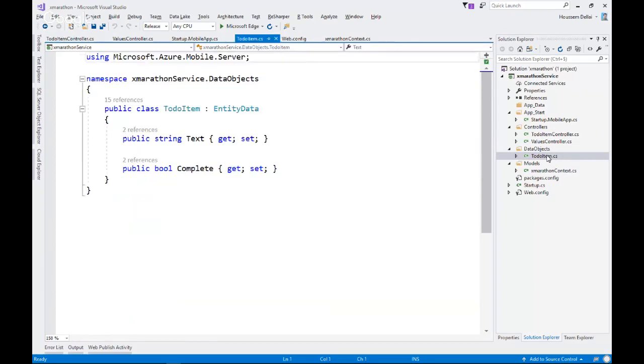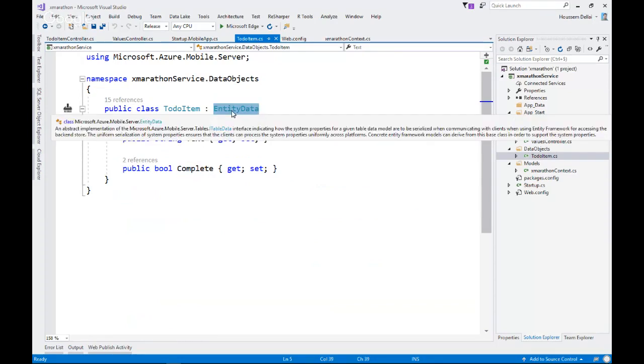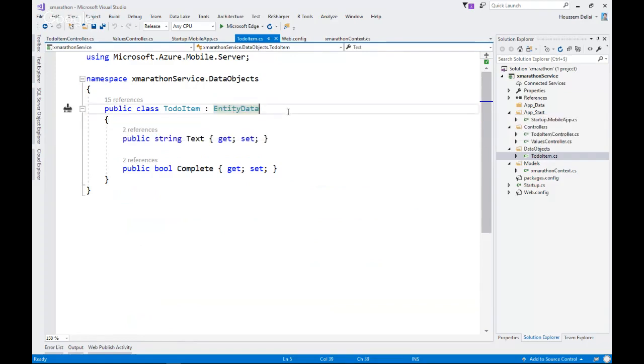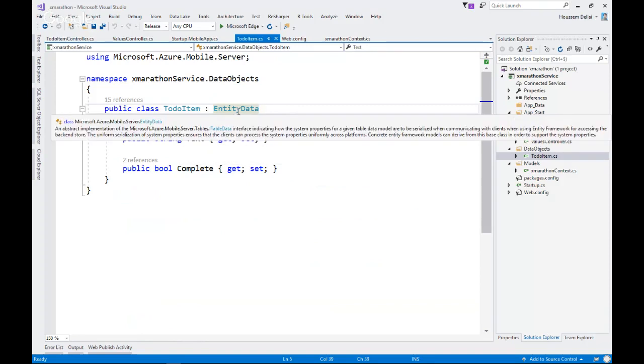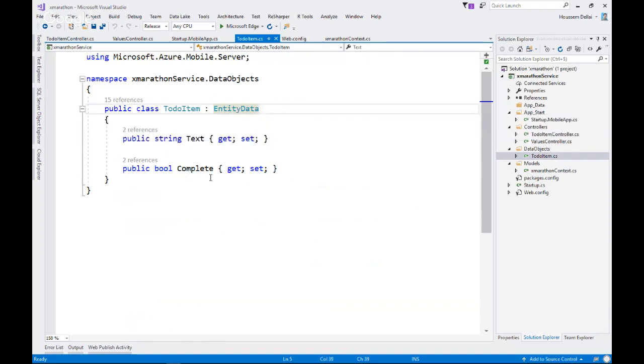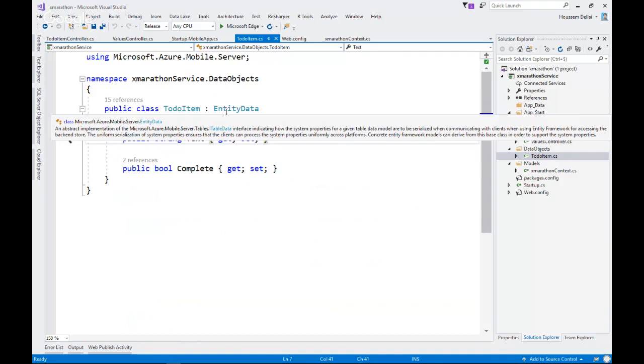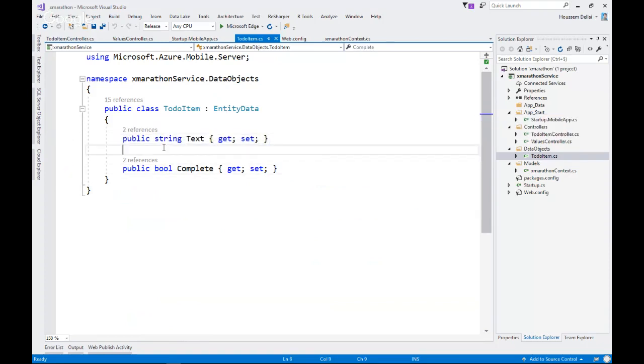If we take a look at our ToDo item, it is an item that contains text and complete, and it inherits from entity data, which will be used by Azure to store when this data was added, the date time, and also the date time for editing this data, and if and when this data is deleted from our database. Entity data also has all the required properties to know if our object needs to be synchronized or not.